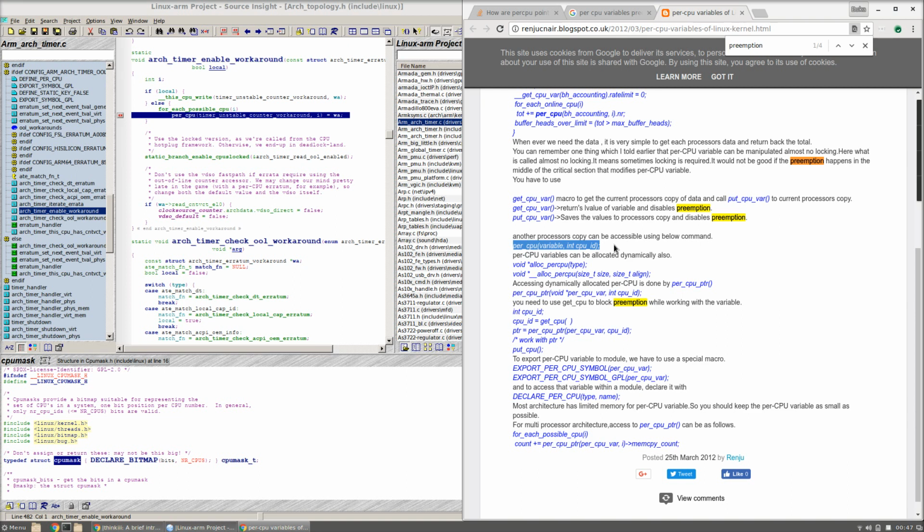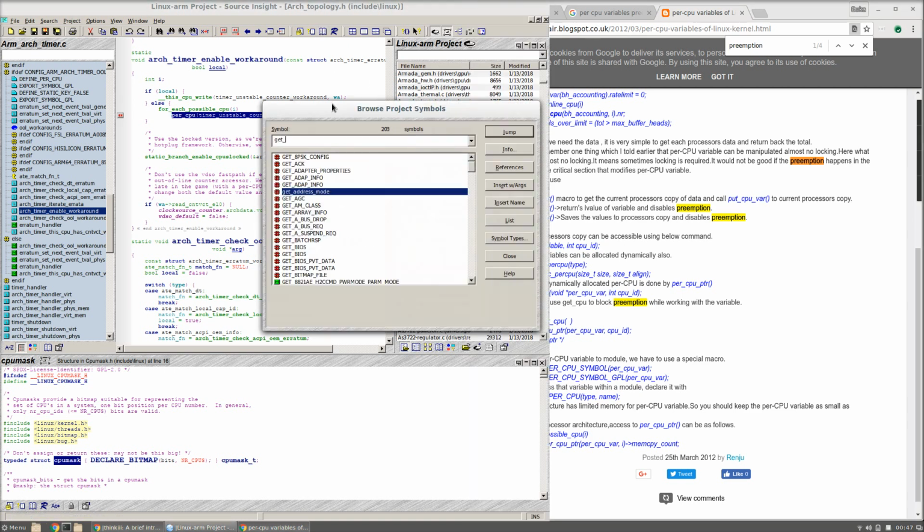However, if you're trying to retrieve the value of the per CPU variable corresponding to the CPU that you're currently running on, then it makes sense to use macros such as get_cpu_var and put_cpu_var. And that's when preemption is necessary. Okay, I think that makes more sense.